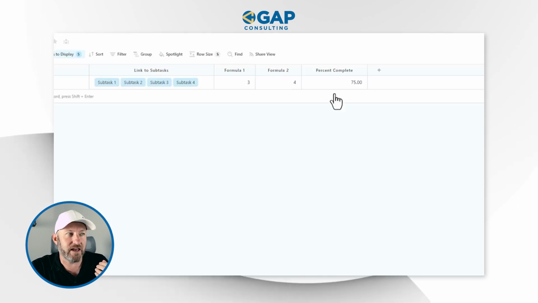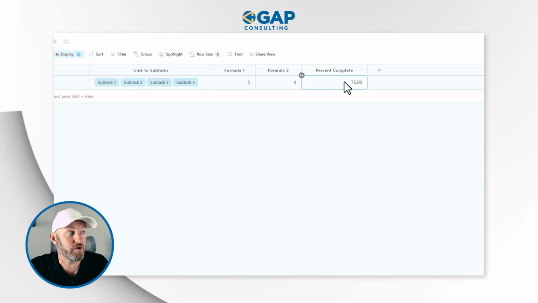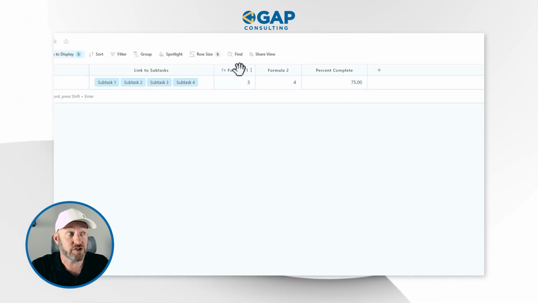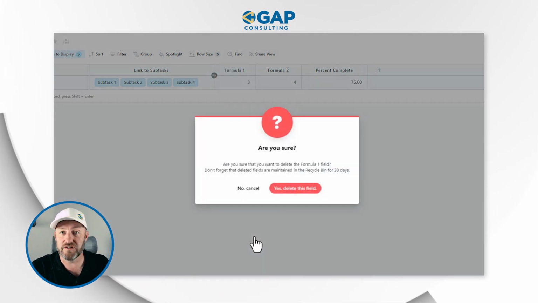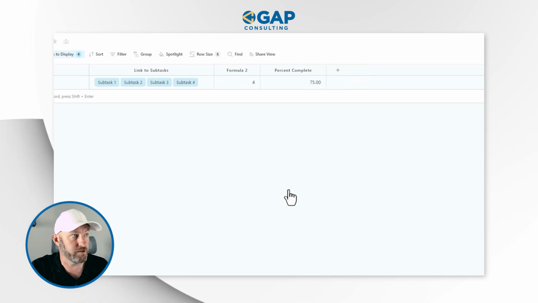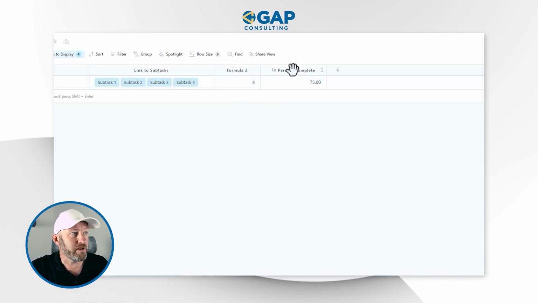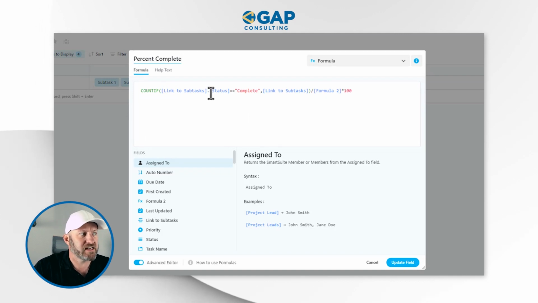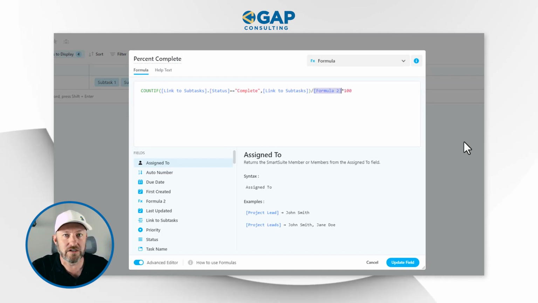We'll notice that, in fact, this formula output won't change because we've changed nothing. We're just referencing different things. We're not referencing this formula anymore. So now that I've eliminated this, I can just delete this field entirely from my SmartSuite solution. And I'll do the exact same thing for every other formula that I reference inside of my complete formula. So here I'm already linking up to subtasks and status and all of this, but I don't want Formula 2. I don't want this field anymore.